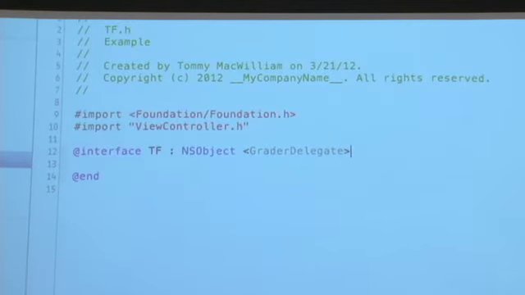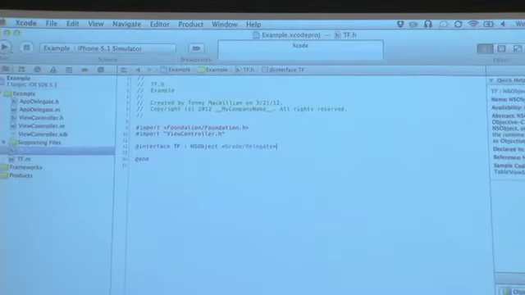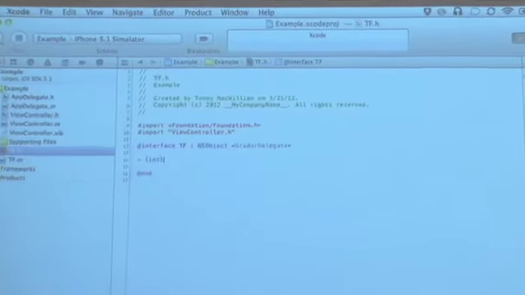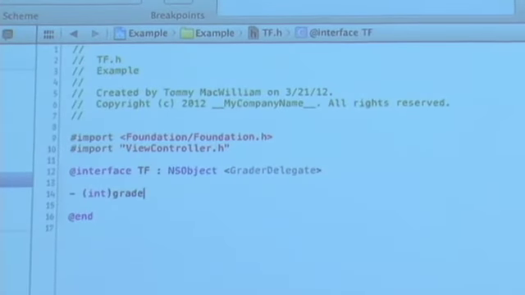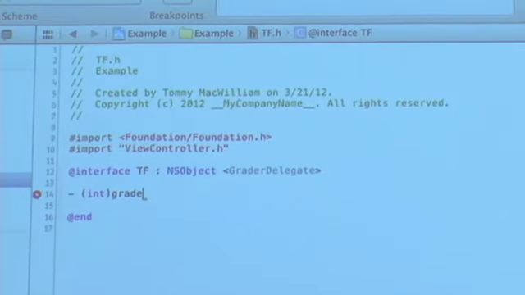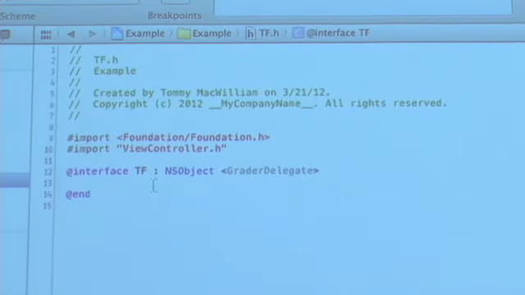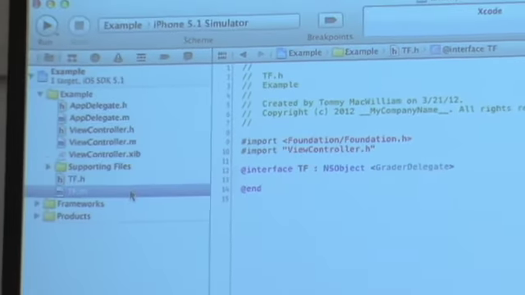Again, just that list containing one method that says grade. So there's no need for me here to say something like int grade or something, because it's already defined for me in the protocol. So this is implicitly there, and I shouldn't duplicate that.